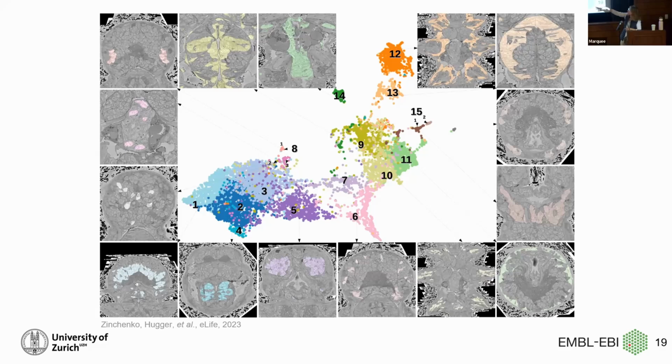Around the UMAP, I'm showing you some of the projections back onto different slices of the data set of what these different clusters correspond to. And you can see that you have things like cluster 10 here that corresponds to a specific category of muscle that are indeed found on the two sides of the animal, as you would expect from the biology of the animal. But that, again, is not something we had incorporated in the system.